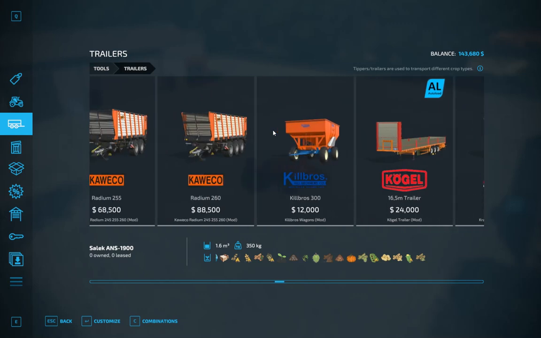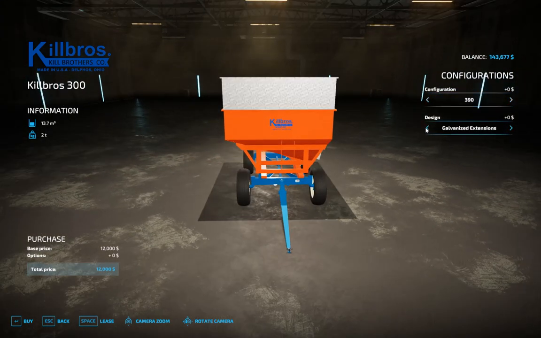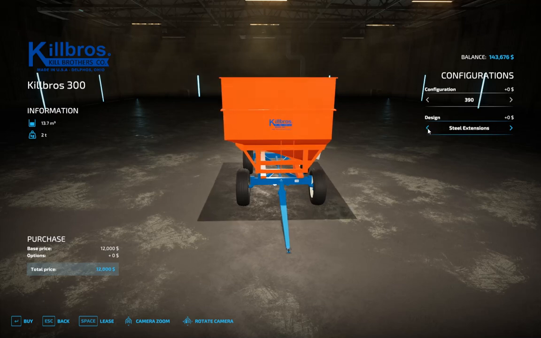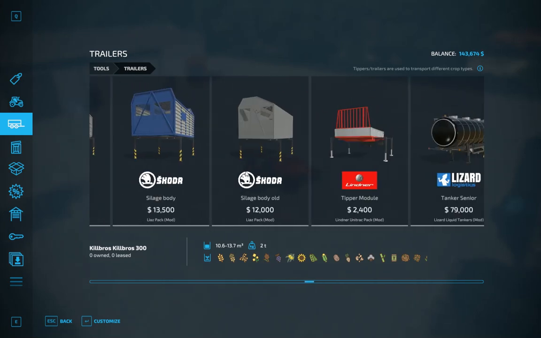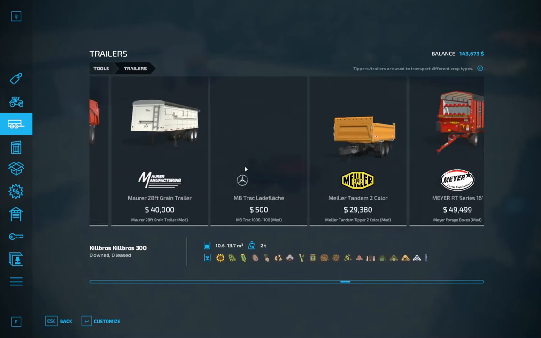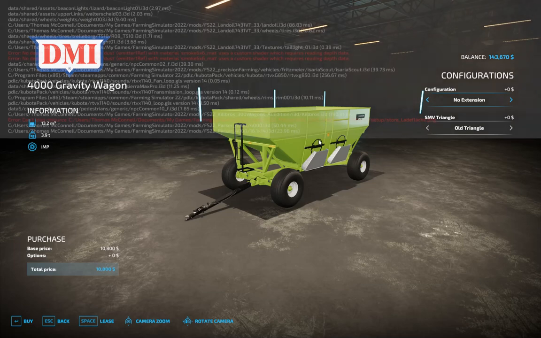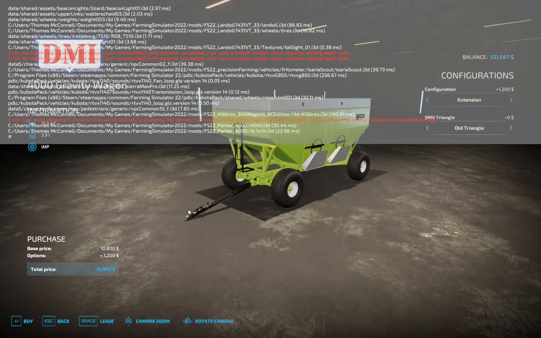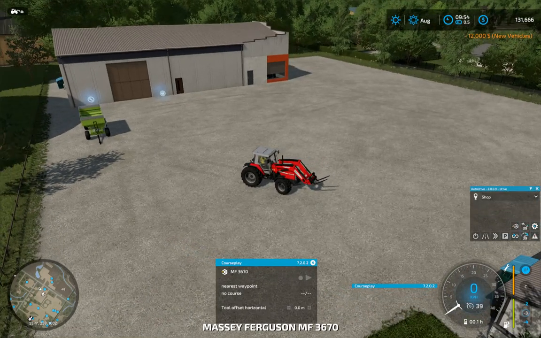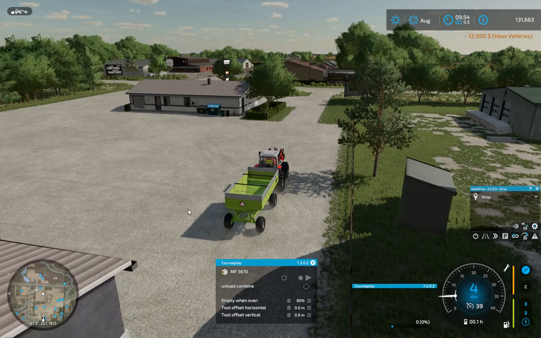Let's see. 390, what's that one? Any errors? No. So we could use that one. There's one of them Kilbro ones I have, which has like an auger on it as well, which we could use for seeds. We'll look into that in the future. There we are. Put the extension on it. Go and buy that, I think, yeah. Okay, so that leaves us 131 grand. So we'll send that to the farm.